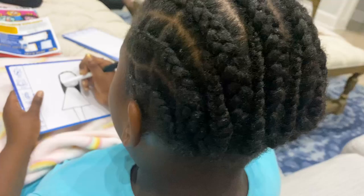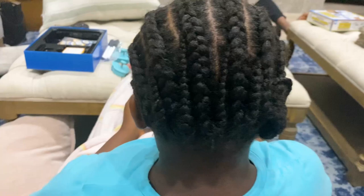Okay, we are done to this point. You can see it's all braided up. Now it's time to add in the hair.